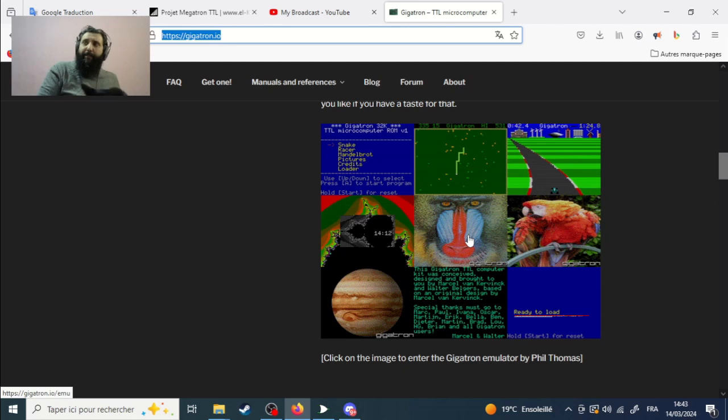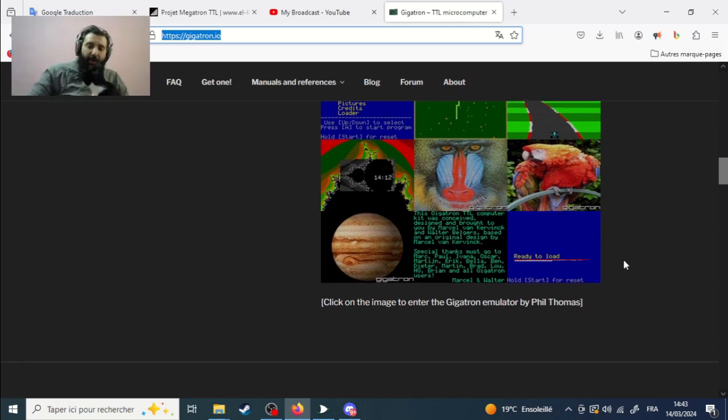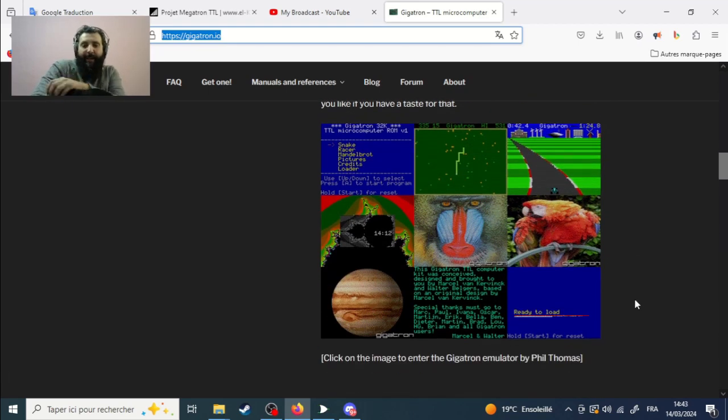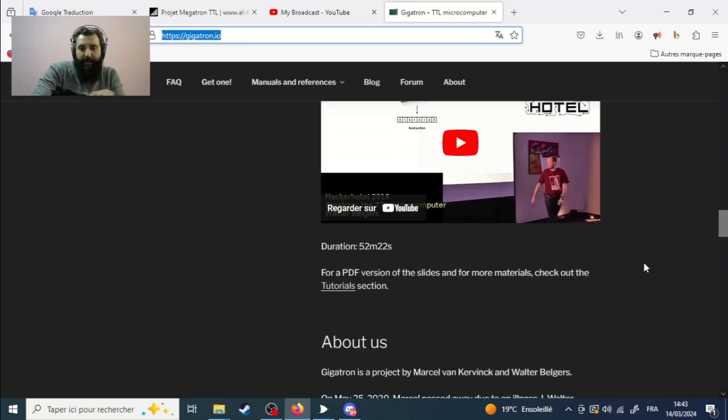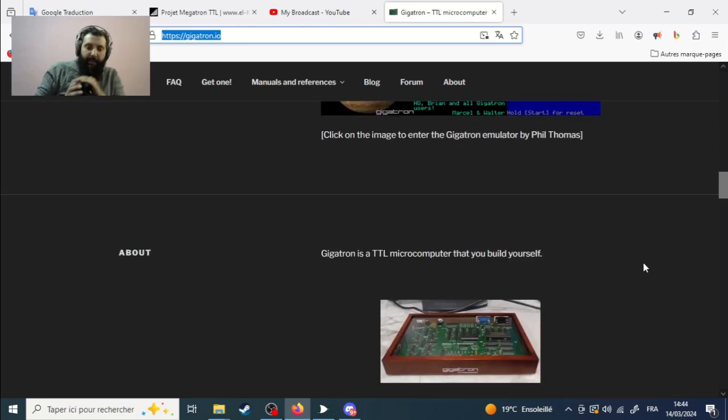This is the second evolution from Gigatron to Megatron. The third, if I remember well, is that we added a more sophisticated input-output unit. We can add, for instance, a keyboard. You have to know that a keyboard was not directly allowed by Gigatron. It was allowed, but indirectly. In Megatron, we can now add a keyboard directly and other input-output devices. By default, Gigatron uses a joypad for input.